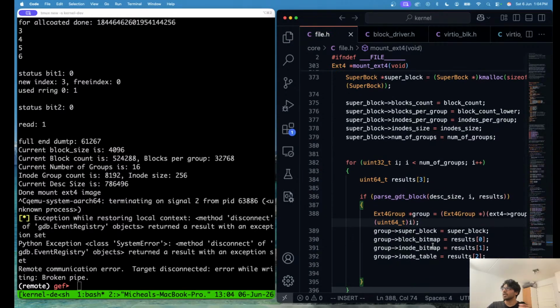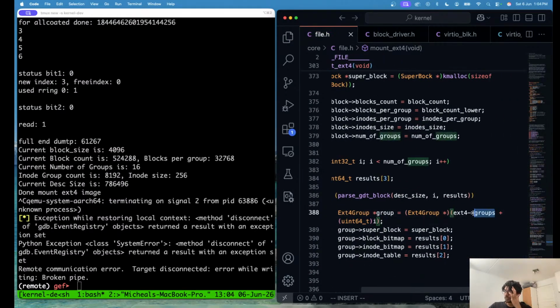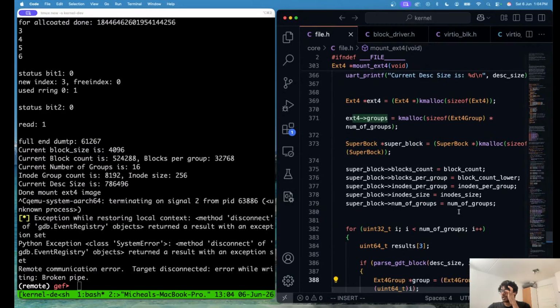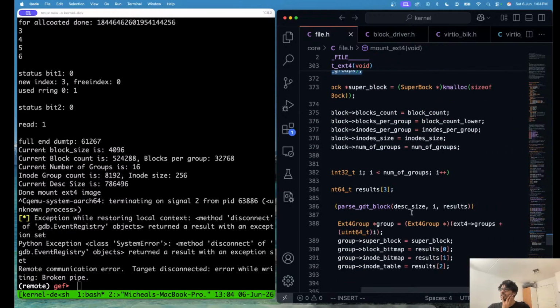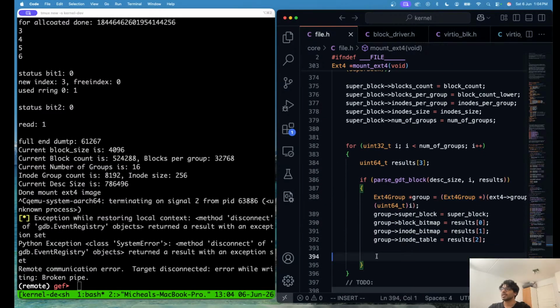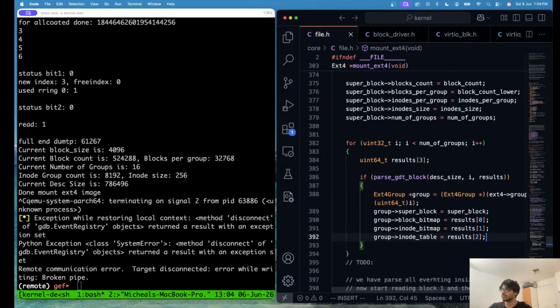Okay, now I have the base address of the groups, and we have already pre-allocated the number of groups here, so we can just use groups plus the index to go to that particular group, and then we make it an ext4 group and we update the values. That's it.